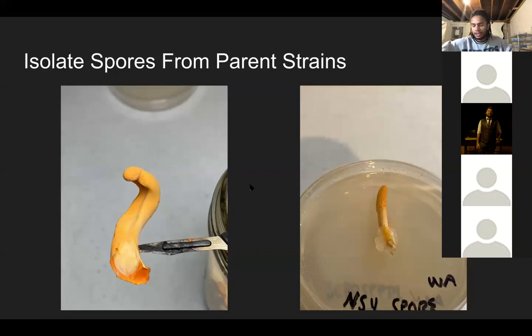So I usually just check on it every couple hours, because you don't want a lot of spores to drop on there. The more spores that drop on the agar, the harder it's going to be to isolate those spores from each other. And if you're lucky, it's going to be ejecting spores like crazy, and some of the spores will end up on the end of the dishes. Sometimes with wild strains, you can stick them to the top of a mason jar, like a small, I think it's like 2 or 4 ounce mason jar, and let the spores drop in there. But it's a little bit harder with bigger containers, because the static electricity will make the spores fly to the edges. So I really like doing it with the agar.